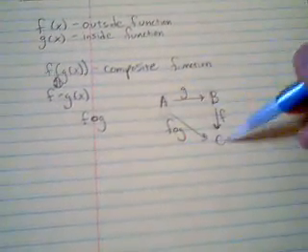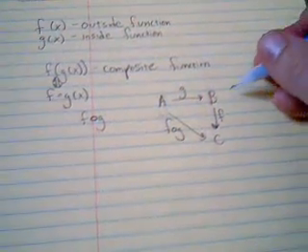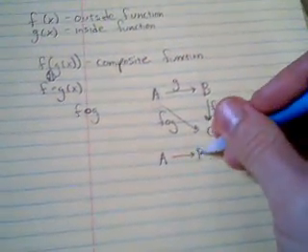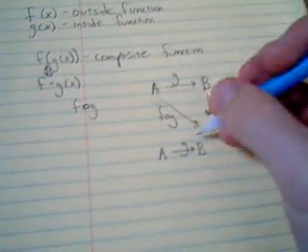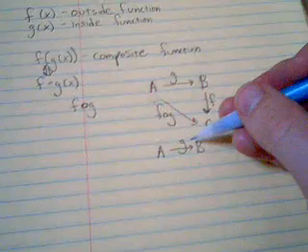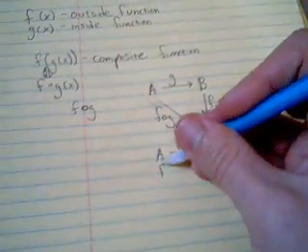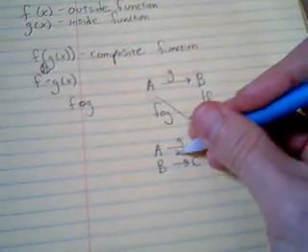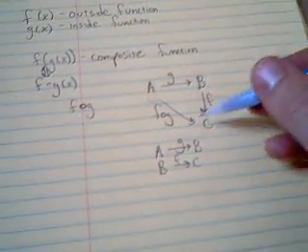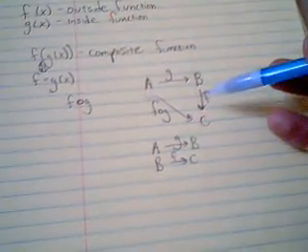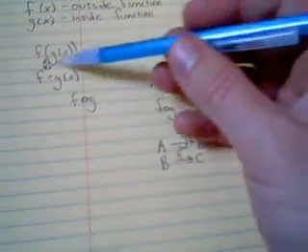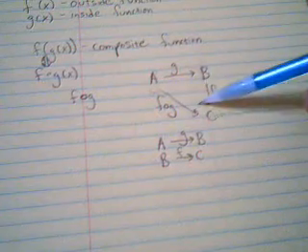And basically what A, B, and C are, they are sets. So what's happening here is we have a set A to B, and g is acting on it by some rule, and that's what we call g. g is pretty much called the rule. And then we have some sets B and C, and f is acting on it to take it from B to C. So this is sort of a digression, but I think it's important, and it'll help really cement these ideas if you can understand this.